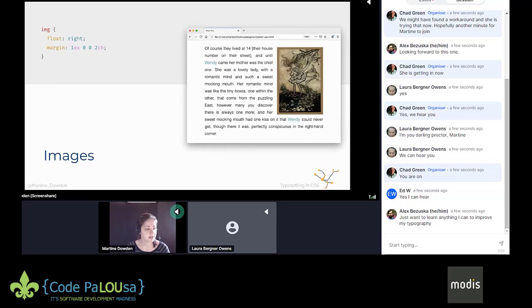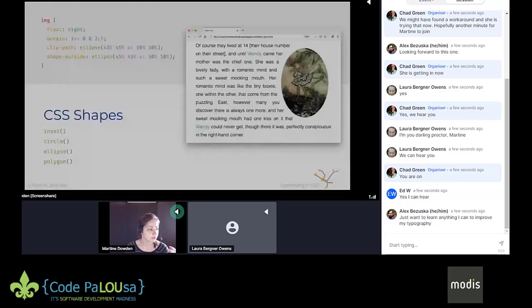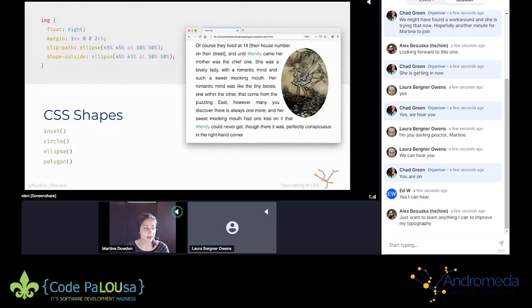The cool thing with this is that you can actually do a lot of really fun stuff with your shapes. By using clip-path and shape-outside, you can change the shape of your image and have your text flow around that shape and follow the curve, or whatever shape you decide to put in there. But that's an entirely full talk in and of itself. I do encourage you to go look at how to do that, because in the middle of your text, that can make some pretty awesome stuff. It works beautifully with curves and with circles, for example.